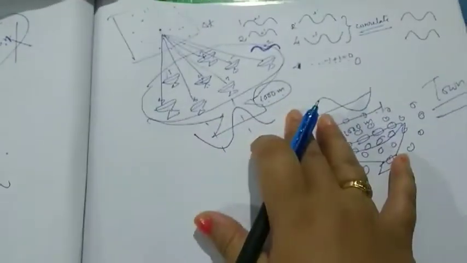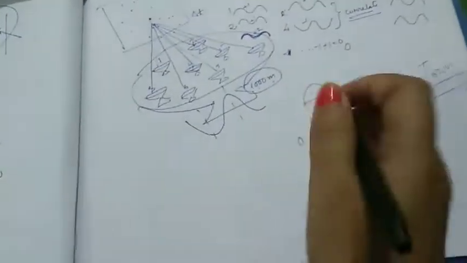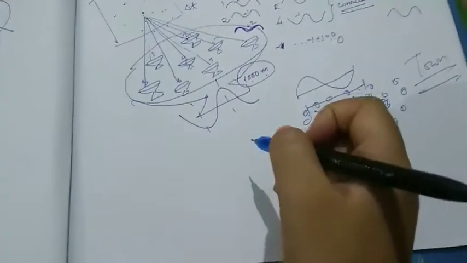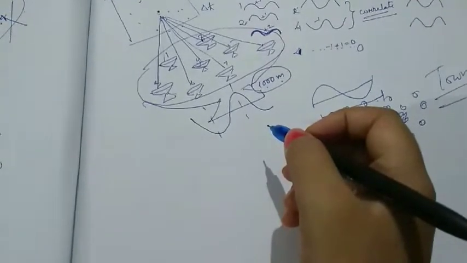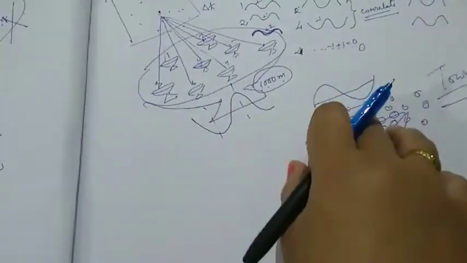See, in our syllabus, we are not supposed to do so much about radio interferometry. The note that I have provided is sufficient for writing an exam. I'm giving this lecture only to make you understand what is the use of radio interferometry. Why do we need so many radio antennas like that?